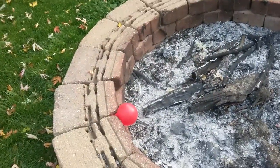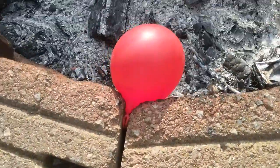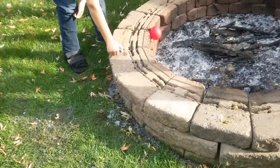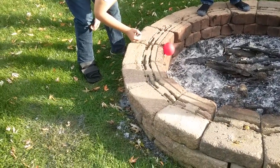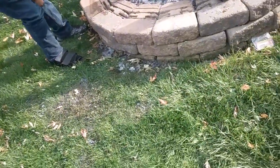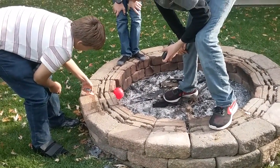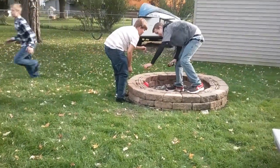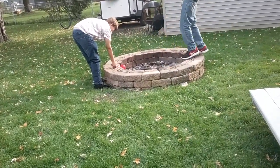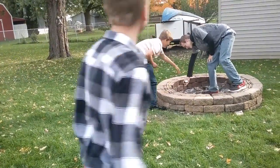Before we go on, number 13 is gonna be called being way too flammable. This balloon right here is filled with propane, and Joseph is getting some lighter fluid. Number 13, being way too flammable. Or you can just flamethrow it. Watch this now. I don't think that's going to work. Nope. Okay, number 13. I keep on trying to have to restart it. Now spray. Wait, is it pop yet?